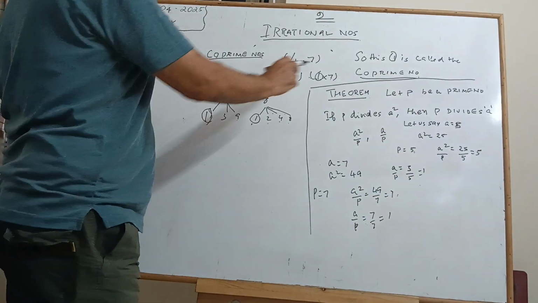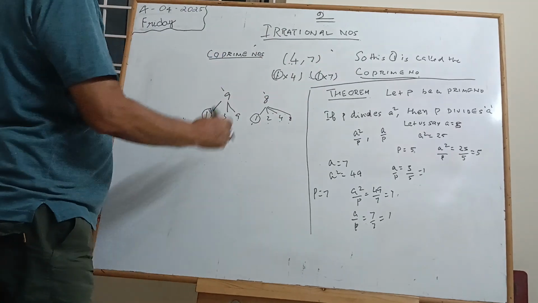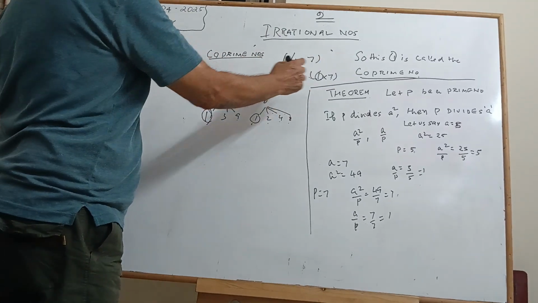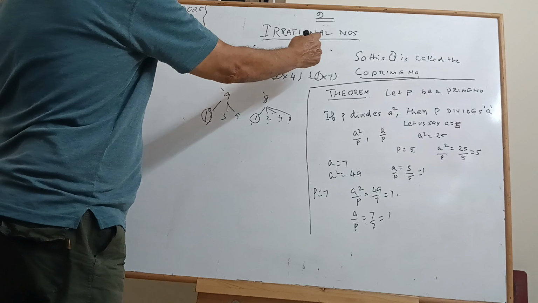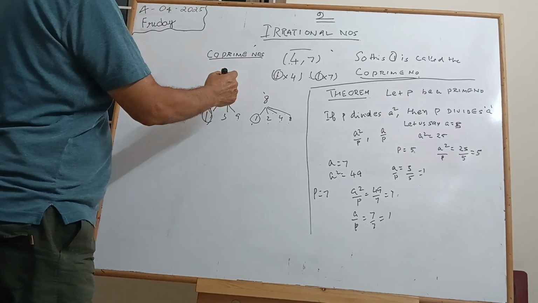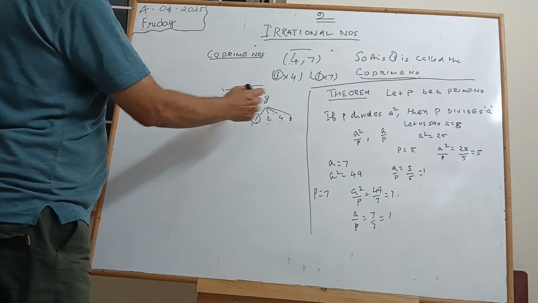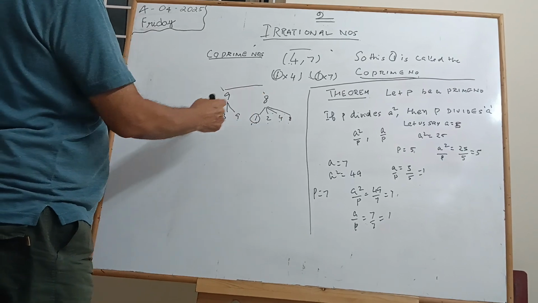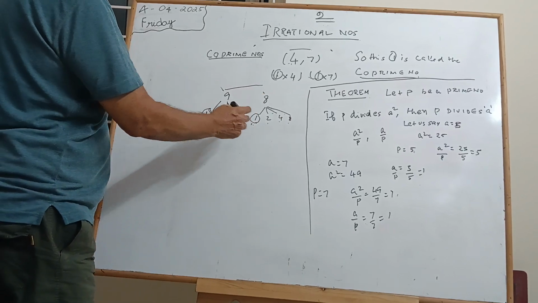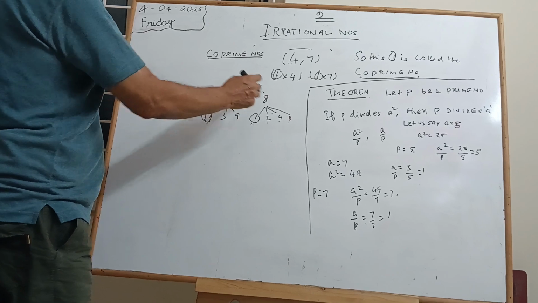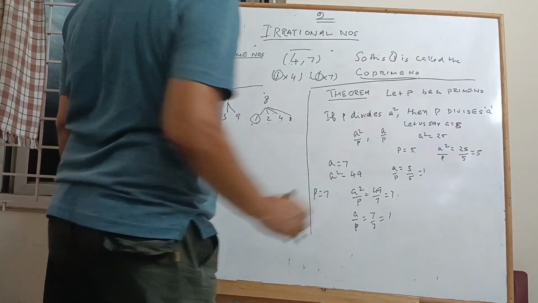So this is very important. The meaning of co-prime numbers is that 1 will be the only common factor for this set of numbers. If you divide these numbers, if 1 is the only number common for 9 and 8, that is called a co-prime pair.